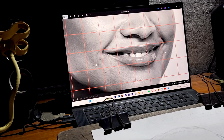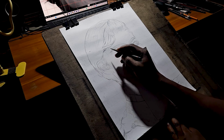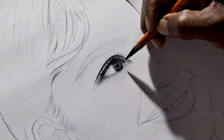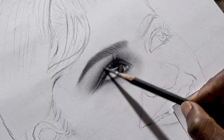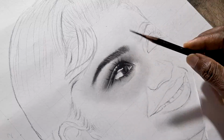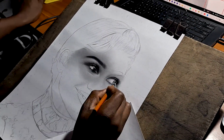Alright, before I move on to the tutorial, I first want to mention the tools and materials that I'm going to use in this particular video. I'll be using the Derwent graphic pencil and the General's charcoal pencil. When it comes to the erasers, I'm going to use the electric eraser, the Tombow Mono Zero eraser and the kneadable eraser. And I'm going to use a tissue and a couple of brushes to blend my shadings.